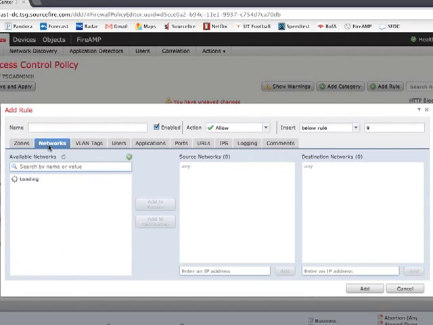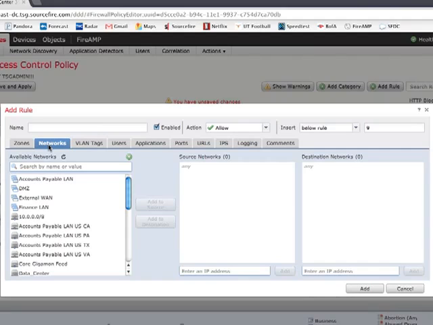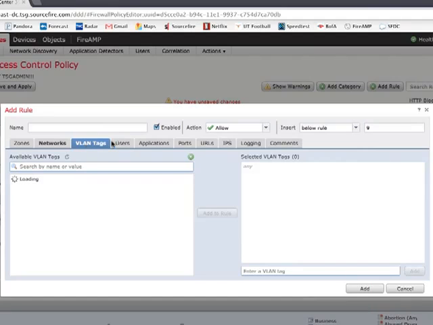So I'm going to skip the zone policy and go into the networks here and show you a little bit. Let's say, for example, that I want to set up a rule for my finance department. Finance has some very sensitive information on the network. I want to be a little bit tighter with my security policy for them. So I'll add them to the source and talk about some of the external destinations they might be going to when they're on the network. Again, this stuff is very easy to move. You can just grab these and drag them into your desired boxes to set your source and destination. You can use these buttons right here.